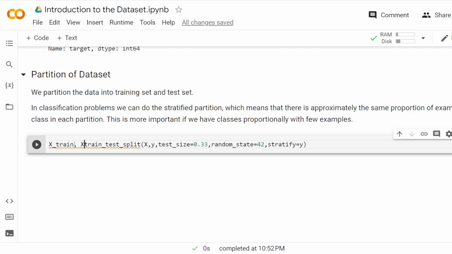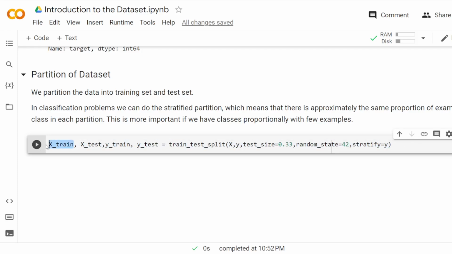Then we'll have the data of the test partition, X_test. Then we will have the training partition of the response variable, y_train, and finally the test partition of the response variable, y_test. So this method is going to return 4 values.